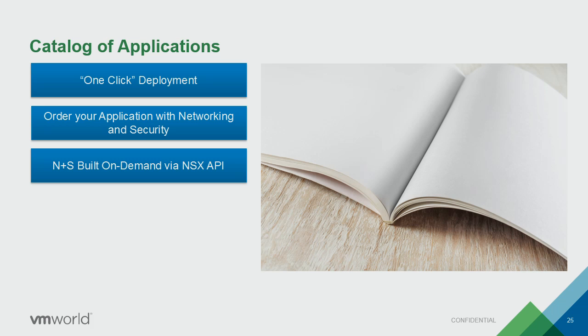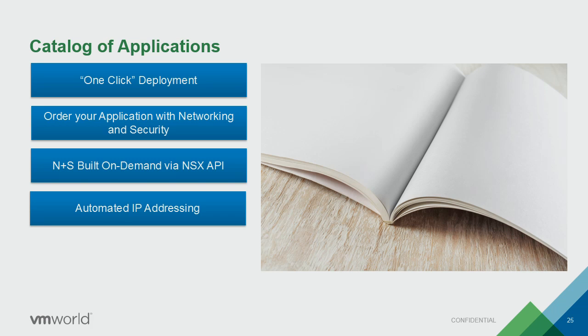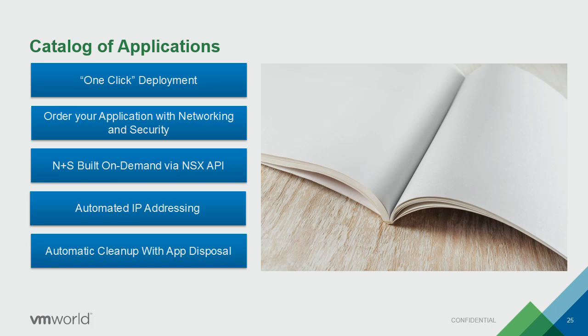vRA calls the NSX APIs to do all this work. So whether it's connecting to existing or building out on demand, we actually talk to the NSX APIs through a vRealize Orchestrator plugin. That's how we do all of our communication. We also handle your IP addressing. So vRA allows you to do your IPAM right within vRA. You can set up your IP pools, we'll assign those, and we'll reclaim them when you destroy machines, or we can integrate with IPAM solutions out there, like your Infoblox, BlueCat of the world. So we give you options there as well.